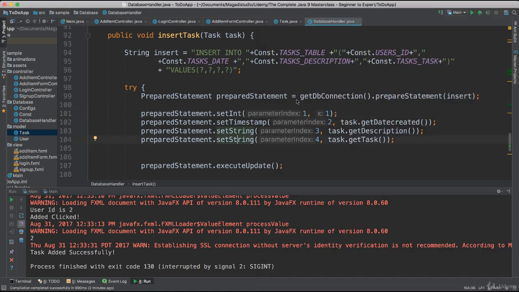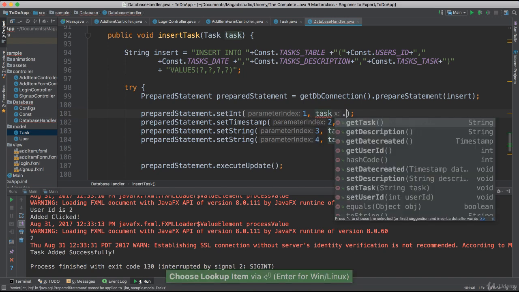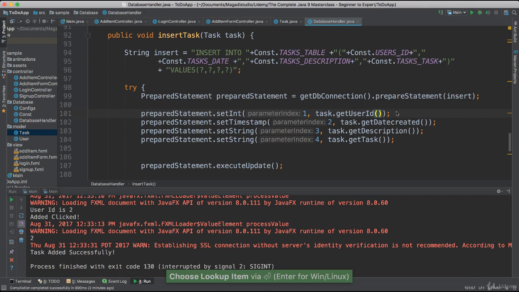It's because we set it to always pass 1, which is not what we intended. We intended for this to happen when we were testing out this functionality of adding items or tasks to our task table, right? But now that we have everything set up, we should just go ahead and say task dot get user ID like such. Now this should work indeed.